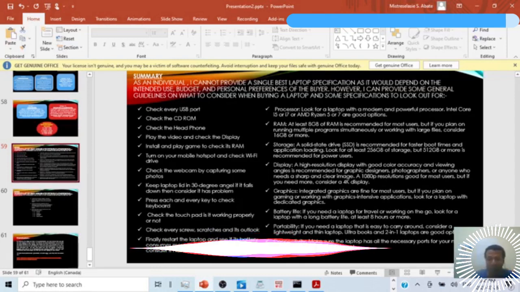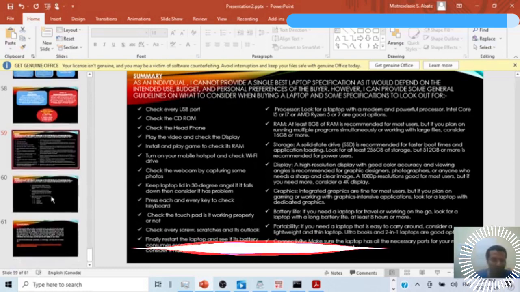Battery life: if you need a laptop for travel or working on the go, look for a laptop with a longer battery life, at least 8 hours or more. Portability: if you need a laptop that is easy to carry around, consider light and thin laptops. Ultrabooks and 2-in-1 laptops are very good. Connectivity: make sure the laptop has all the necessary ports for your needs, such as USB, HDMI and Ethernet.